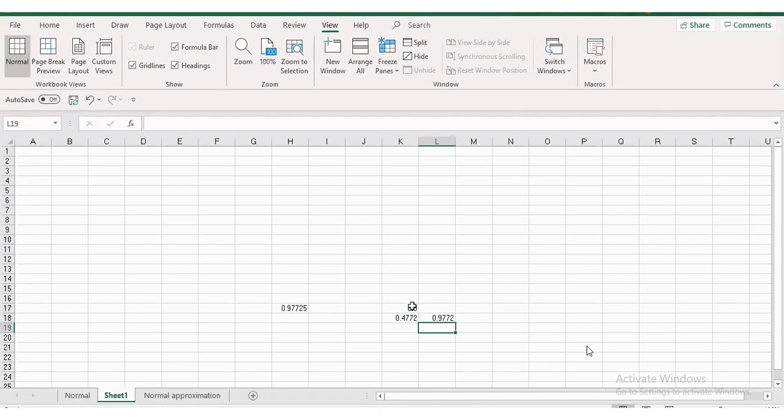All clear now? Any software is always going to give a cumulative distribution. Any software. You take Minitab, you take R, you take Python, you take SAS, it doesn't matter. All are going to give the cumulative distribution. But when I am looking at the physical table, look at the picture of the physical table and see what is the area it is giving. Accordingly, you need to change your calculations. Is this point clear to everyone, guys?